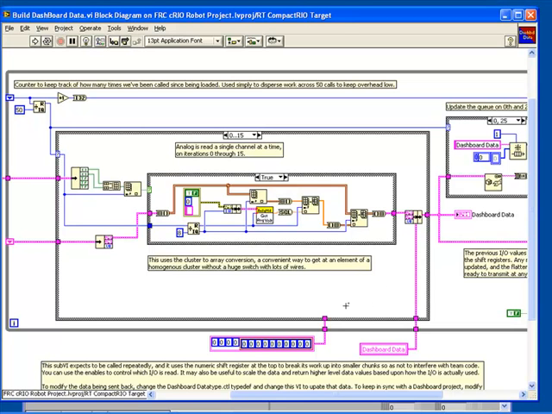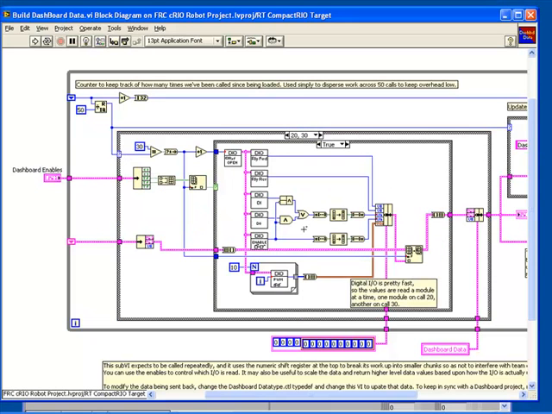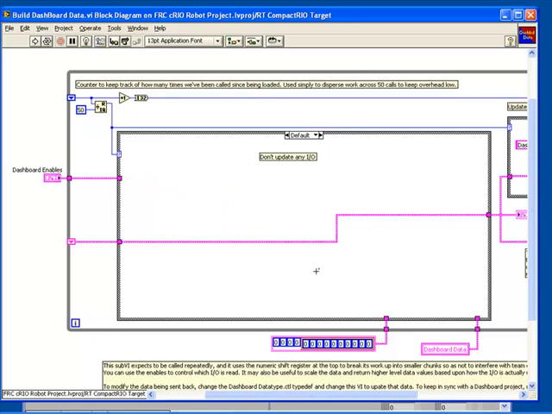But what is important to know is that we observe that these Boolean values are actually coming from this control here. It's called the dashboard enables control. And this is where we tell this VI which inputs and outputs we want to send back to the computer running at our driver station. So 0 through 15 are reserved for analogs. 20 and 30 are reserved for digital inputs and outputs, as well as PWM values. 40 is reserved for the states of the solenoid values. And all of the other counter values will go to the default state, which does nothing.